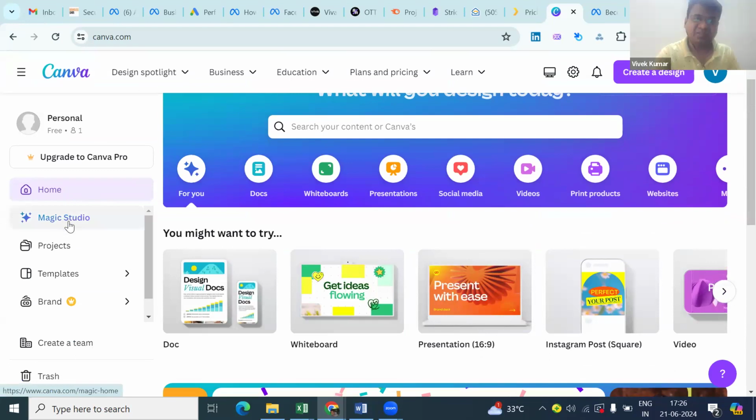And Magic Studio is something like an AI integration in Canva. If you use Magic Studio, it allows you to do certain tasks very easily that are normally an expert job. For example, let's say you want to remove the background, you want to do some stuff very quickly so that your entire graphic gets enhanced, right? So that's Magic Studio for you.